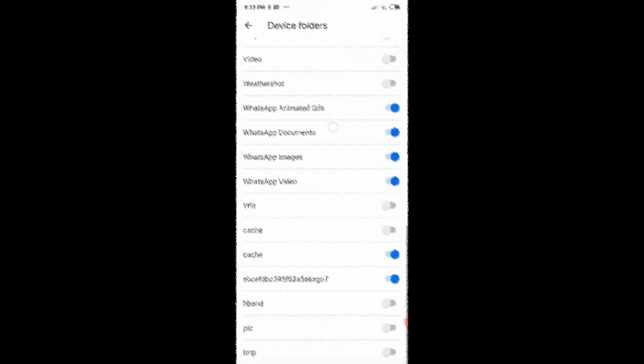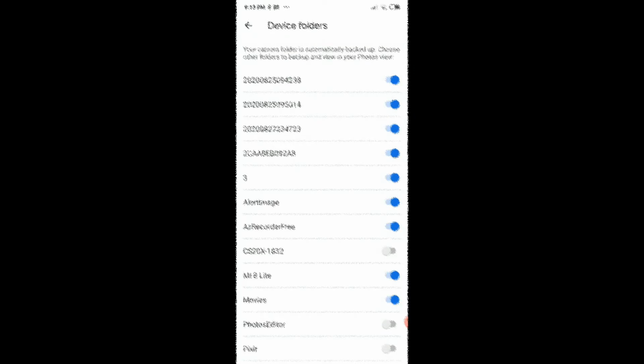There are so many sometimes, like here when you have a lot of different apps, you are playing around with pictures, videos and so on, and you don't know what's inside, which folders you have to back up and which not. Some folders could contain maybe dozens or hundreds of useless videos, photos which you don't need to back up. So how to find out which ones you have to back up?